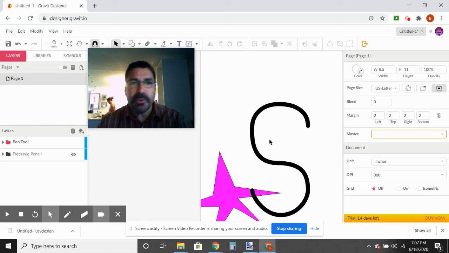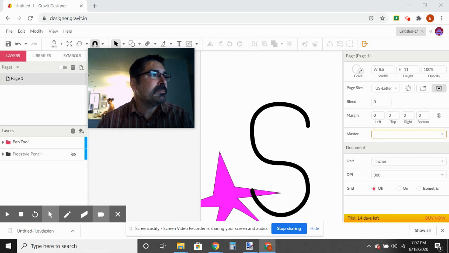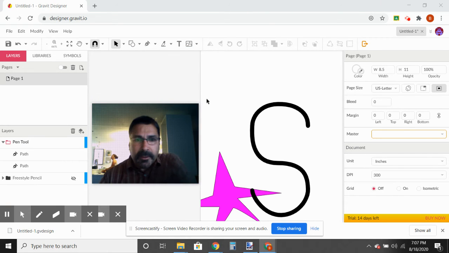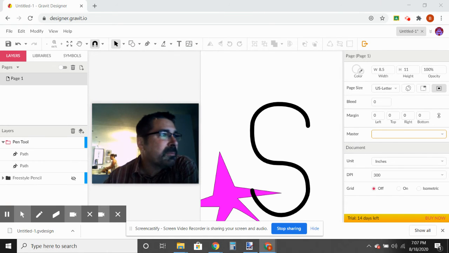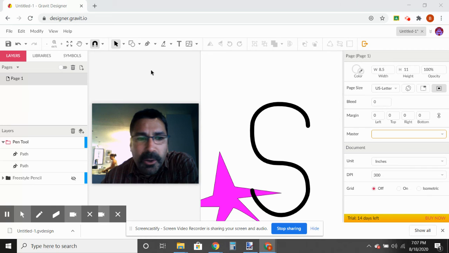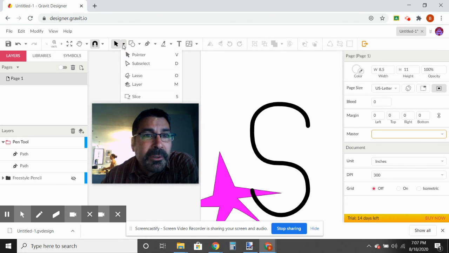So remember I told you that you always look forward, not backwards. You can always come back and edit these curves. All right, so the way that you can fix this is you can go to the selection tool or the pointer tool, and you're going to hit the sub select tool.